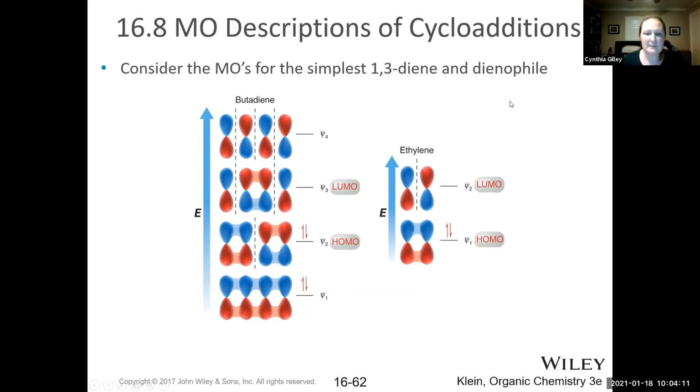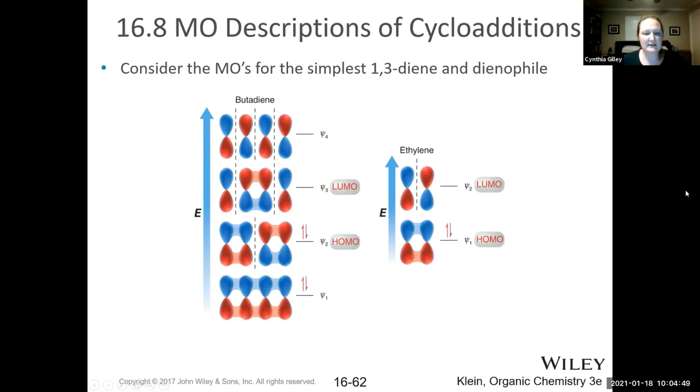And then for a simple alkene, we would just have these two molecular orbitals, and then the bottom bonding molecular orbital, of course, is the HOMO, and the top one is the LUMO. So remember that I said that the frontier molecular orbitals are the ones that are important. And the frontier molecular orbitals are the HOMO and the LUMO, because those are going to be the ones involved in the reaction. So how do I know if I'm utilizing the HOMO of the diene and the LUMO of the dienophile, or the opposite, the HOMO of the dienophile and the LUMO of the diene?